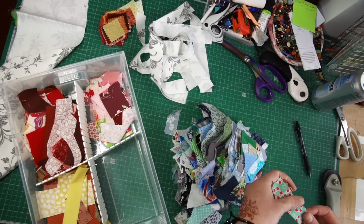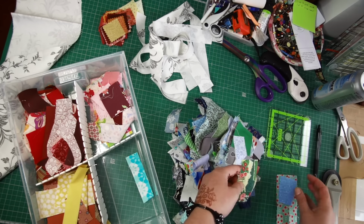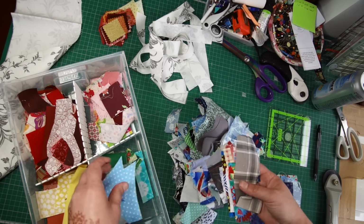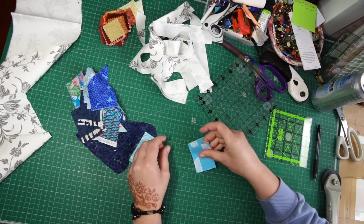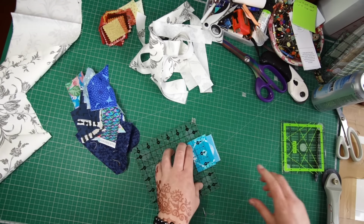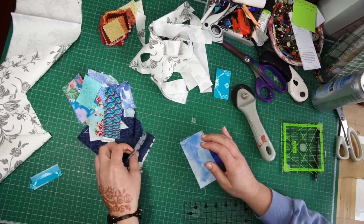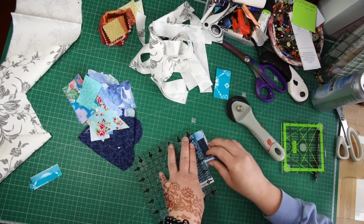I'm using two different widths of the fabric. For the white, I cut my strips to 1 1/4 inches, for the color 1 1/2. I decided on two different sizes so that if I want to make them in the shape of circles, I can. That's how you make them a little bit rounded in look later, when you're using two different sizes of strips. So that's how I went ahead and cut all of my scraps.